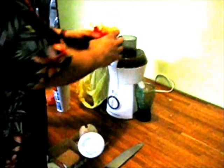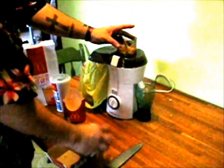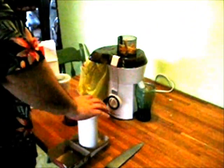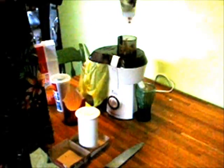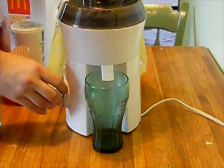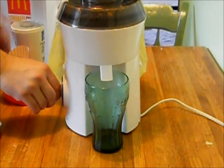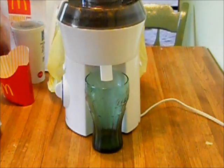However, we still have the French fries. The French fries should just be able to pour right into the receiver. Oh, I almost forgot. Need to have some ketchup. I like a lot of ketchup on my fries. Safety first. Not a lot of juice in the fries either. But we still have the Coke.